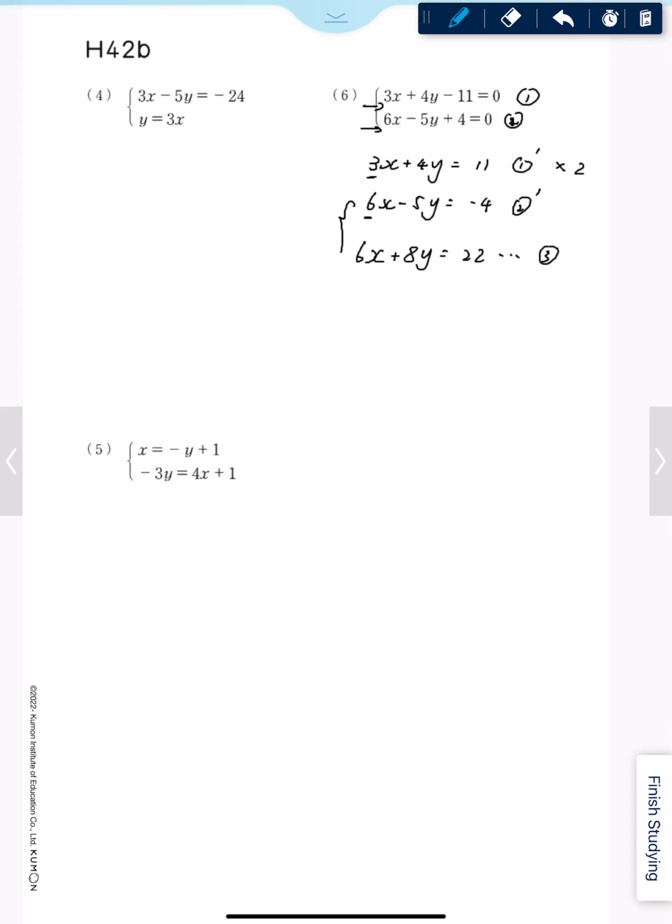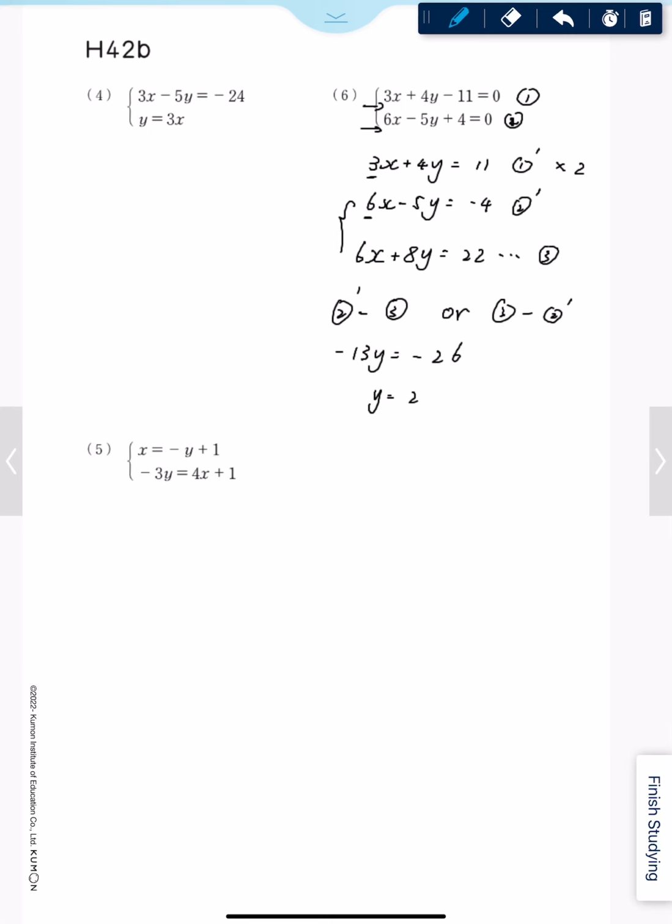Then I'm going to operate under 2 and 3. So I wanted to use 2 subtract 3 because I have the same number 6 over here. Then I will be getting negative 13y is equal to negative 26. You might want to ask, Tony, how come I cannot use 3 minus 2? Well, you can do the same thing as well, if you wanted to deal with positive all the time. To be honest, I would go with 3 minus 2 instead because some of you guys don't like to use negative. So y is equal to 2.